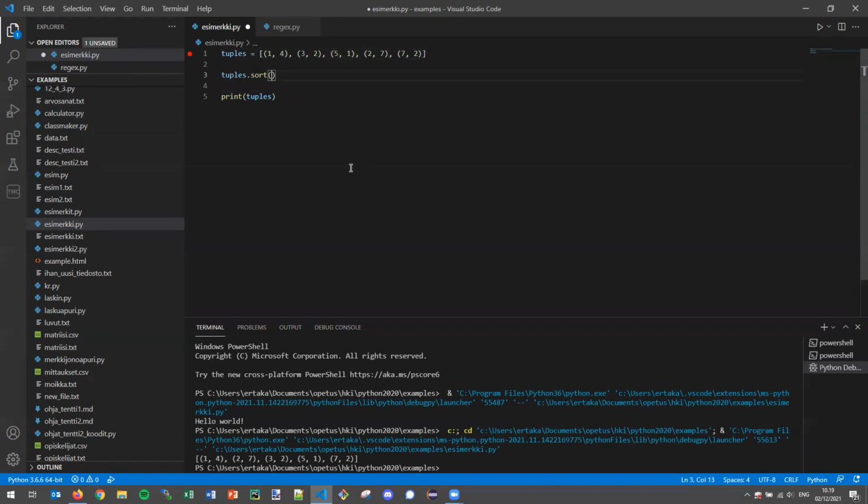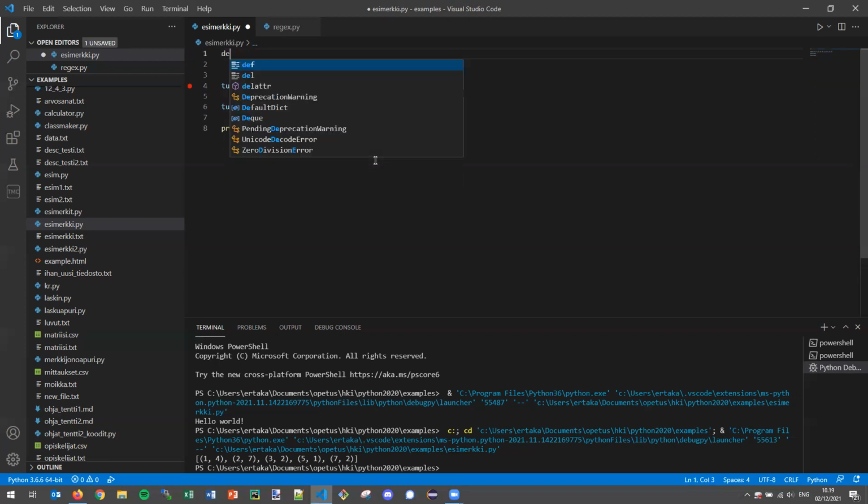And what we can do is define a helper function for sorting. And the idea of the function is that it returns a value for each element, and then that value is used in sorting. So let's start by writing a function.